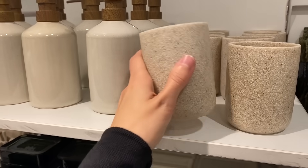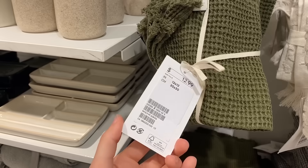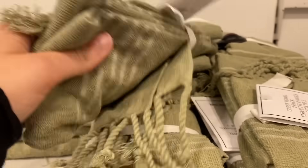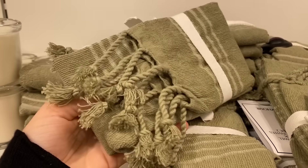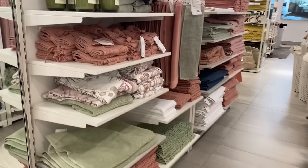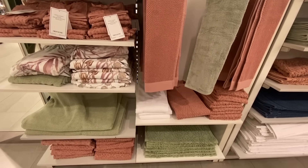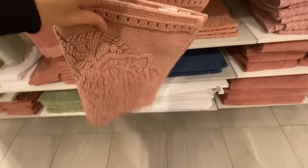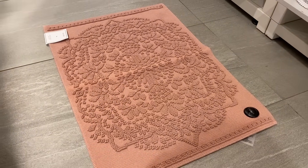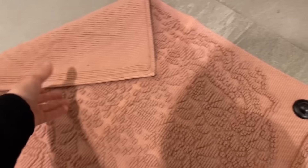I love these textures — very earthy natural tones this season. They have so many different towel selections, including these really nice waffle-textured towels with a nice fringe on the end and Turkish towel-inspired towels with nice little tassels. They really add a lot of decor and functionality to any bathroom. They also have these really cute textured bath mats. Looking at this bath mat again, I feel like you could frame it and make it into wall art. I just love the pattern and the texture.